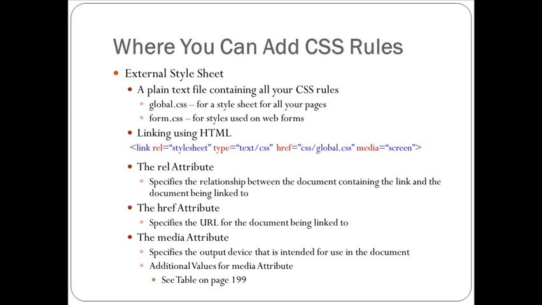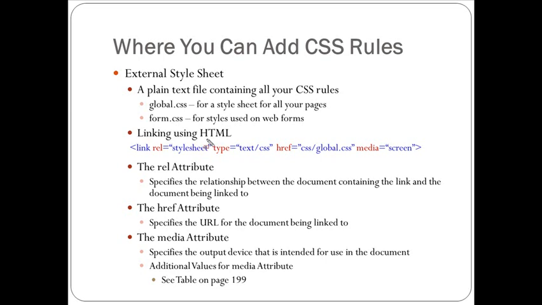Well, how do you link this? Well, you do it with a link element, and it's an empty element, which means it does not have a closing tag. There's a few attributes that you could give this. The first one would be the relationship, the REL attribute. And all you're telling the browser here is what the relationship between the document containing the link and the document being linked to is. In this case, it's a style sheet.